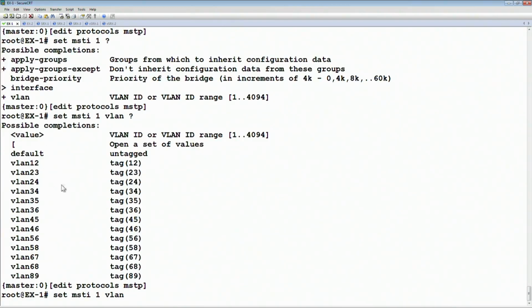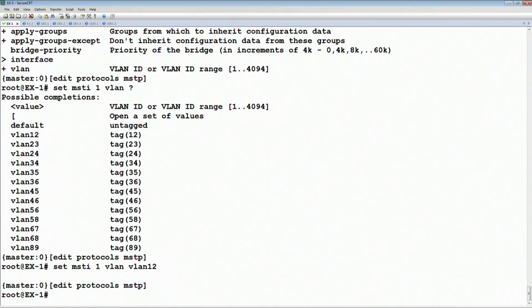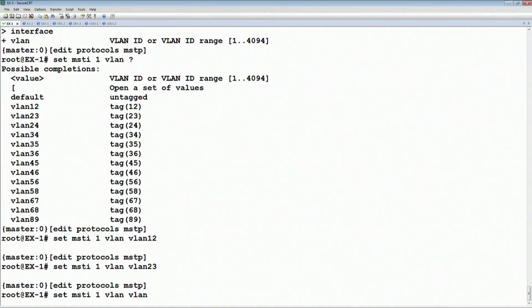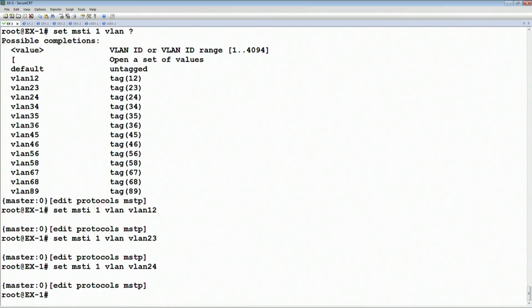We can either do this individually, like VLAN 12, VLAN 23, VLAN 24, etc. Or we could do it as an ordered set. So we could say set MSTI 2 VLAN, open brackets, VLAN 34, VLAN 35, etc. Do it all in one line.